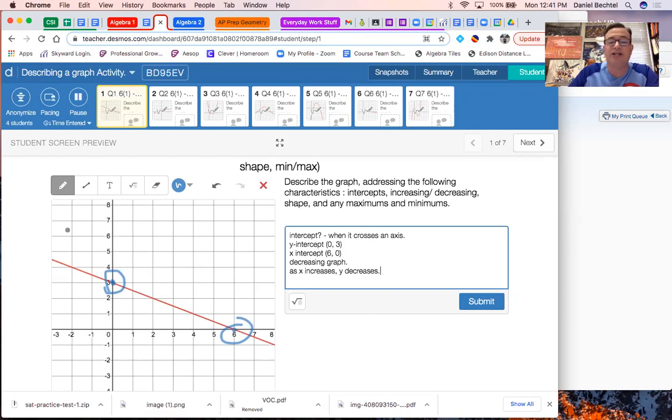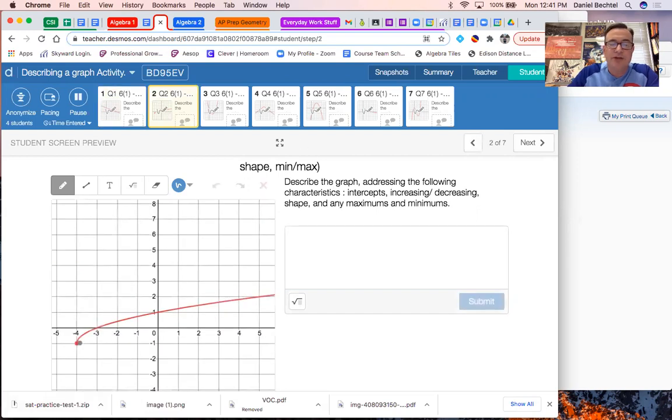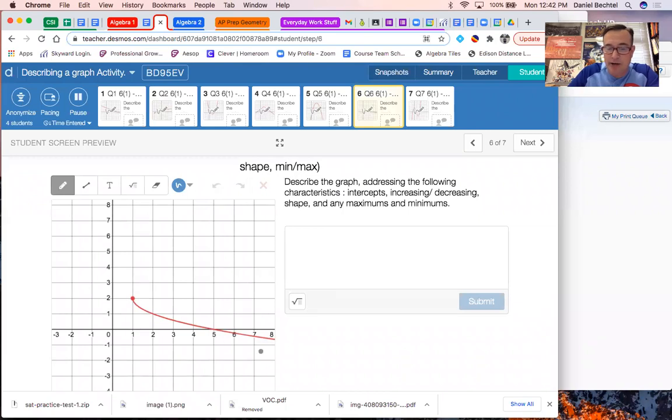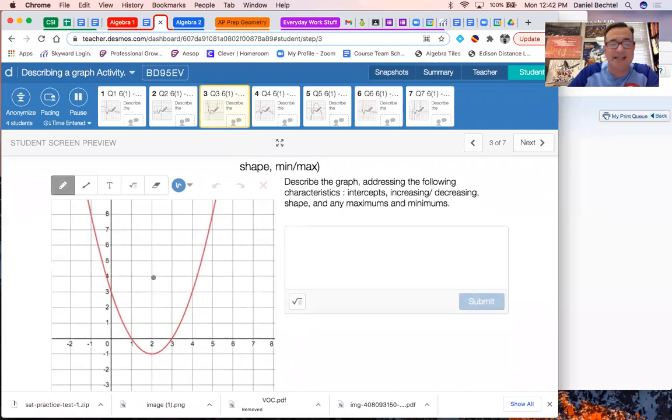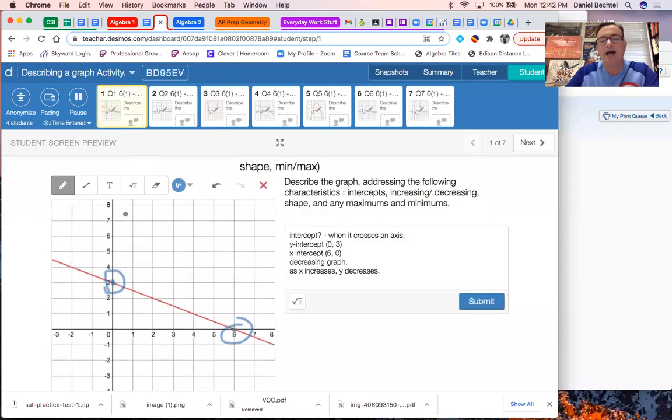But generally, it just means, does it go downhill or uphill as we go this way? So if I look at this one right here, it doesn't even matter what type of graph it is. This one seems to be going up, so I could say increasing. This one here seems to be going down, so I could say decreasing. But the problem is you're going to get things like this. This doesn't decrease or increase. So we can't use that to describe this one because we got two different directions. So that's why you want to have a way of talking about it as you're going in this direction. That's one that we may need to talk more about. But does that kind of make sense to you when I say this one going downhill, why this decreases? If you have any questions about that, let me know.